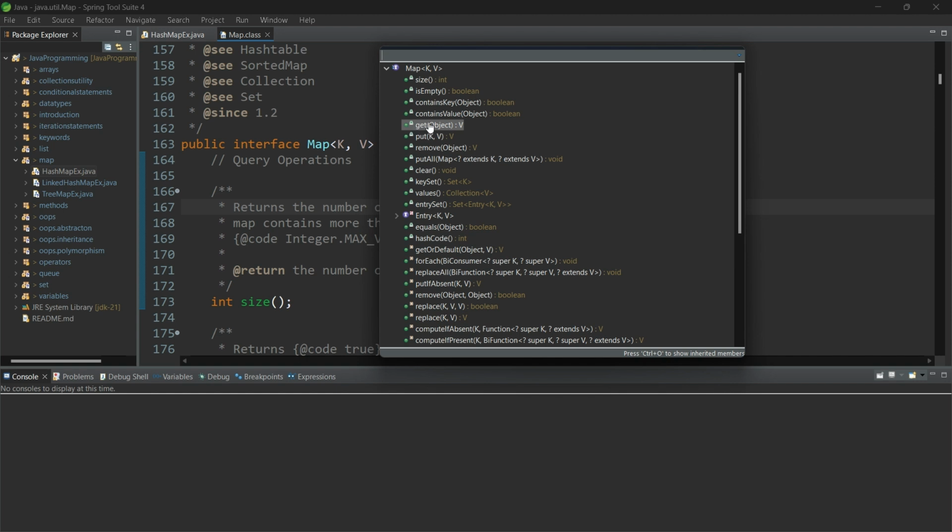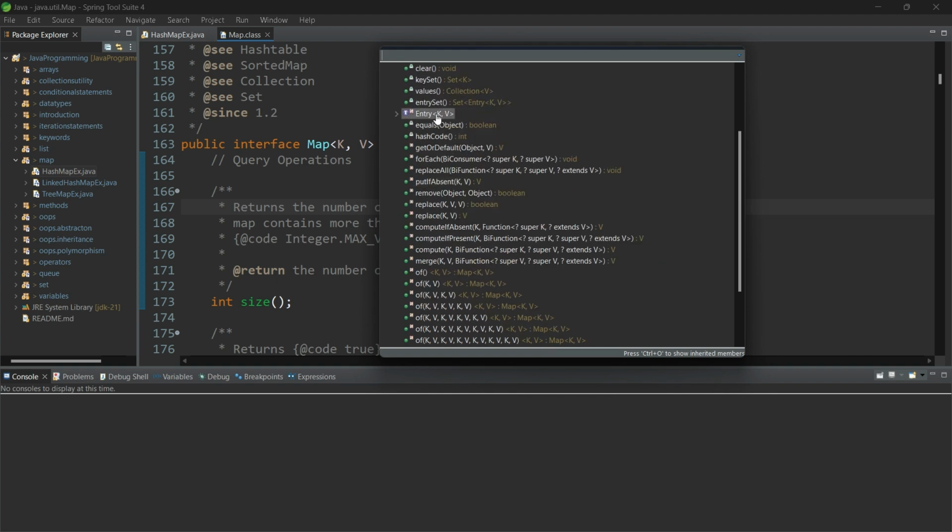At the time of explaining on the whiteboard, I said there is no concept like getting key and value together. Here, get means once you pass the key, it will return the value, if you observe the return type. So you won't get key and value at a time, that concept is not available in map. That is the point I explained at the whiteboard. And the last one is entrySet. It will return all entries. By using this entrySet only, we can iterate the map.